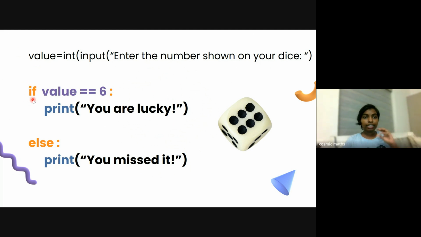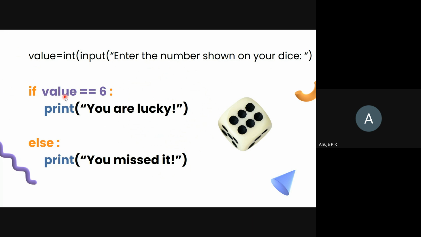If is like a keyword, okay? If statement. This helps us compare or check if a particular condition is true. After if, you can see that value equal 6. There are 2 equal to signs. If there was only 1 equal to sign, what kind of an operator was it? When I say x equals 9 or name equals Python, there was an equal to that I used, right? What was it called? It was called an assignment operator.